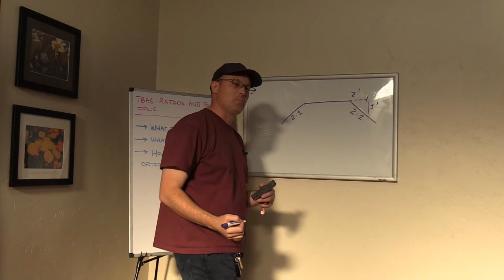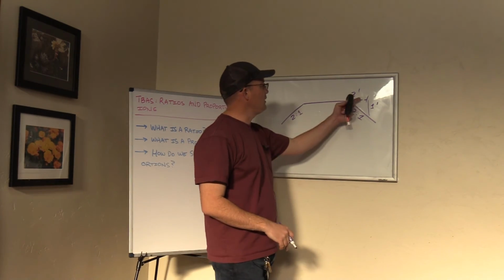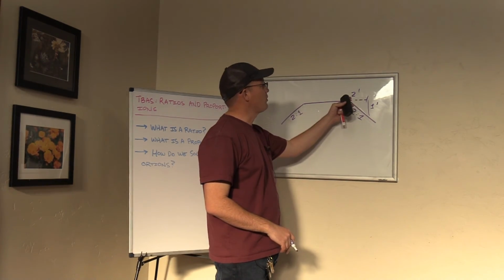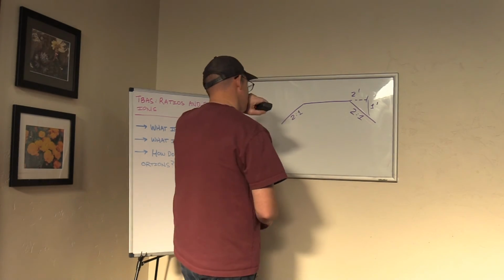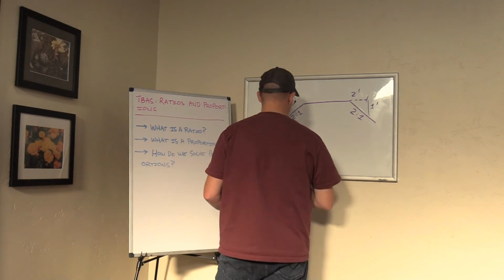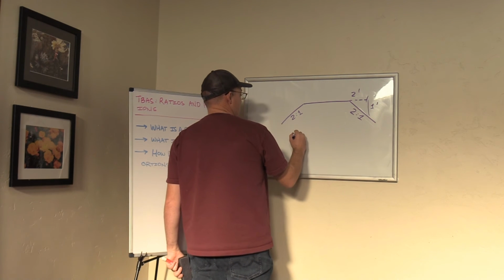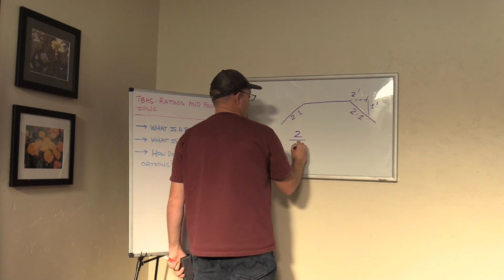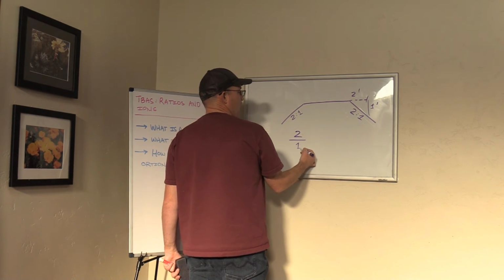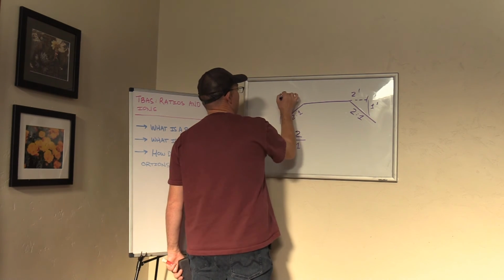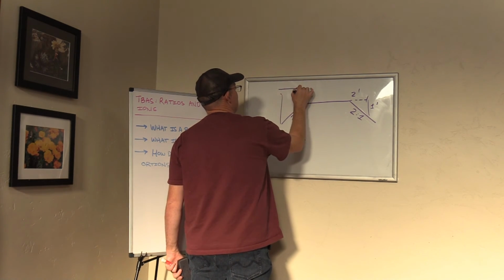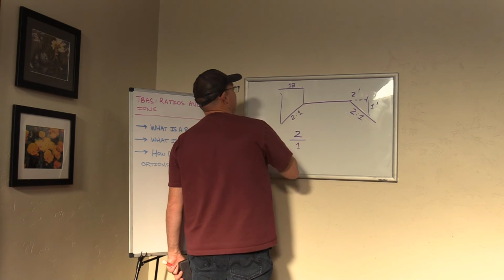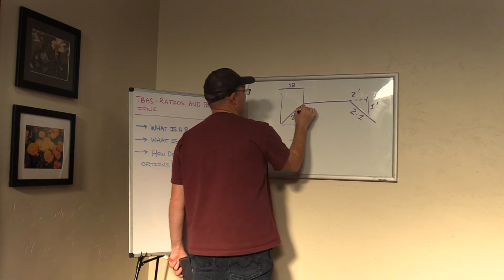That's a pretty common slope. Okay, it's a 2 to 1. 2 feet over, 1 foot down. This is called the run, that's called the rise. Okay, so 2 to 1. Okay, so let's write that as a ratio. For every 2 feet we go over, we go 1 foot down. Okay, and I know that this horizontal distance here is 18 feet. Now I want to know what's the change in vertical. What's this change in vertical here?